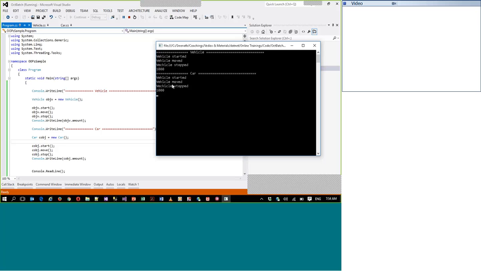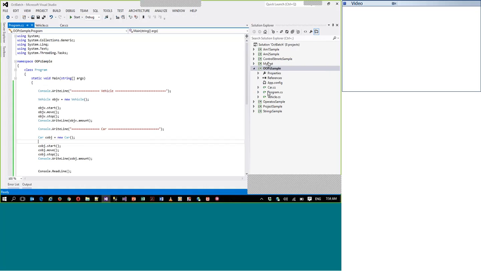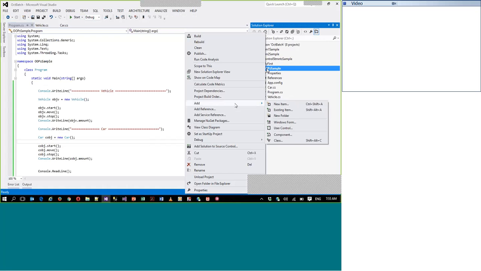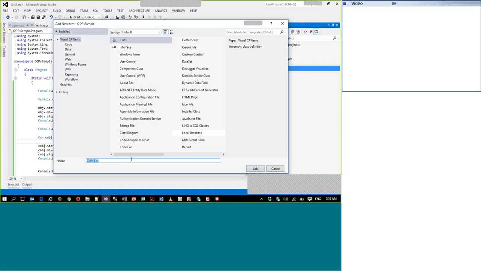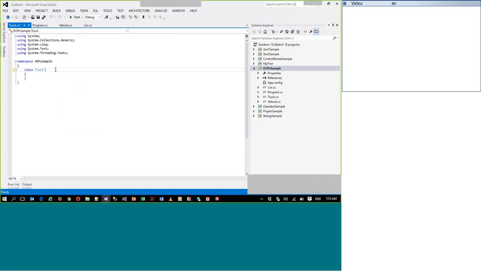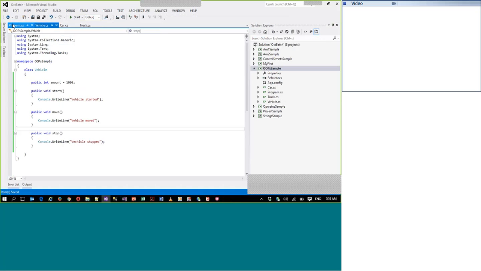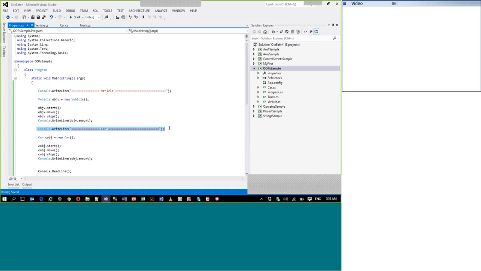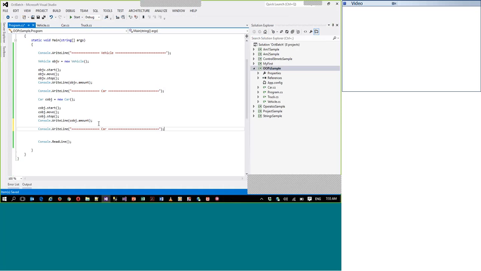Fine. Now, you can actually inherit the vehicle class in any number of classes, right? As of now, we have created only one class called car. So let me create one more class called truck. Into this truck, let's say I'm going to have vehicle, right? So now let's say I'm going to create stuff for truck.